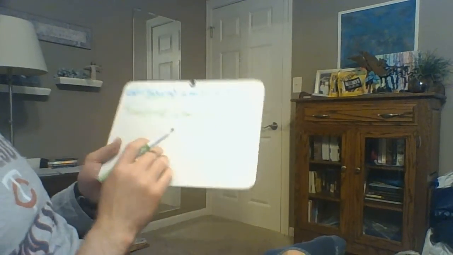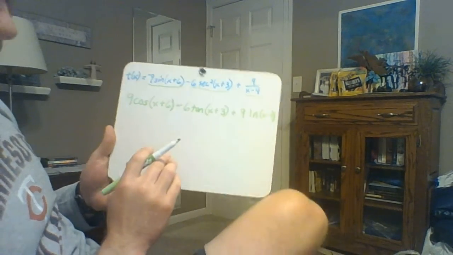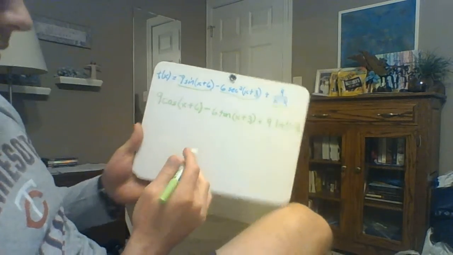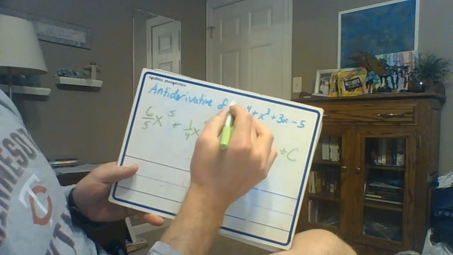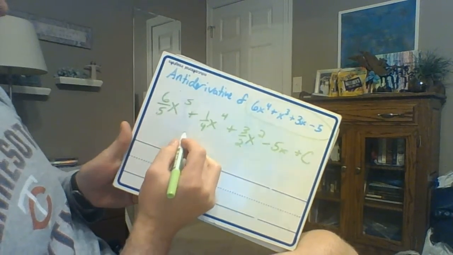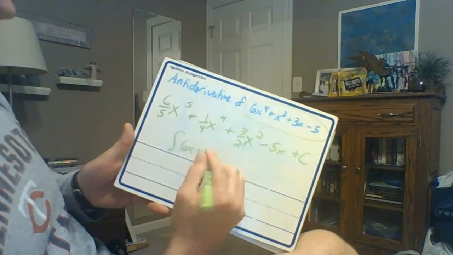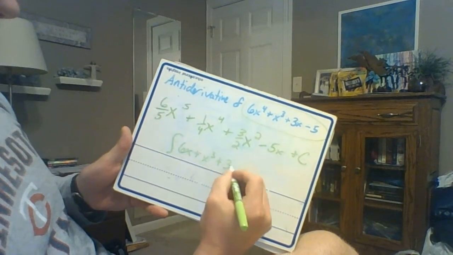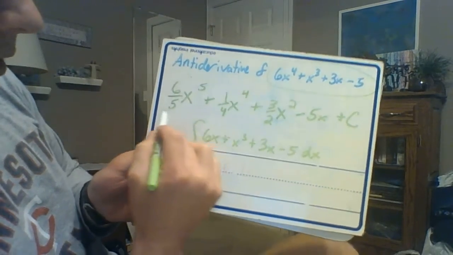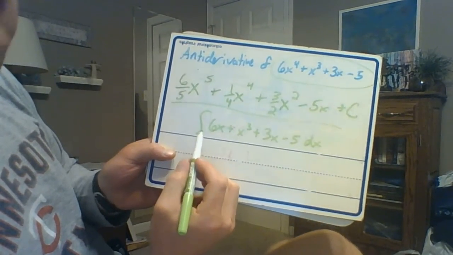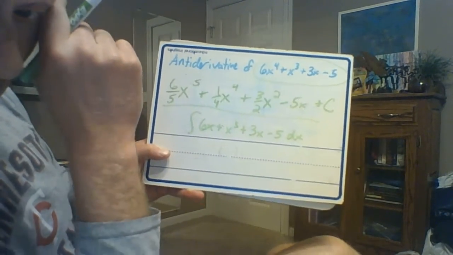Now the last thing I want to point out is how this relates to integrals. Okay. Let me go back to this one. Okay. So I had given you this initially here. Okay. Sometimes you'll see it written as this, plus x cubed plus 3x minus 5 dx. Okay. And you'll see it like this, but you'll notice this is not a definite integral because there's no numbers here. Okay, so we're not looking for area under the curve with this.